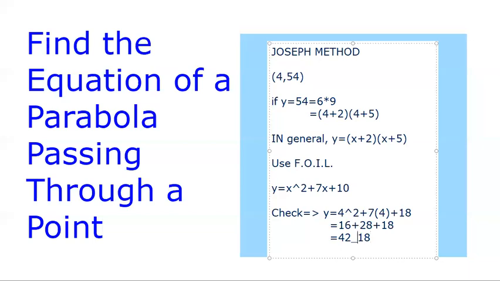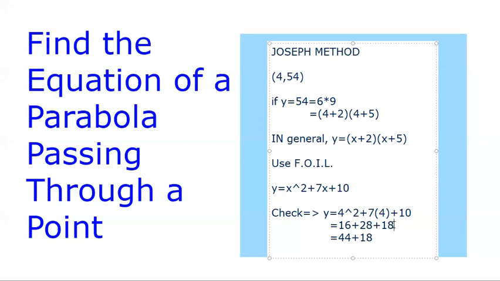Okay, so apparently I should just use a calculator and stop playing around. No, I'm just kidding. Okay, so 16 plus 28 is 44. And 44 plus 18 is going to give us 54. No, not right. No, that does not give us 54. Oh, that's why. Okay. I should have looked down at my notes. That was silly.